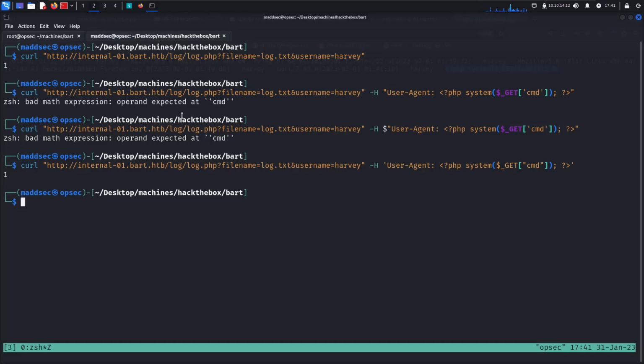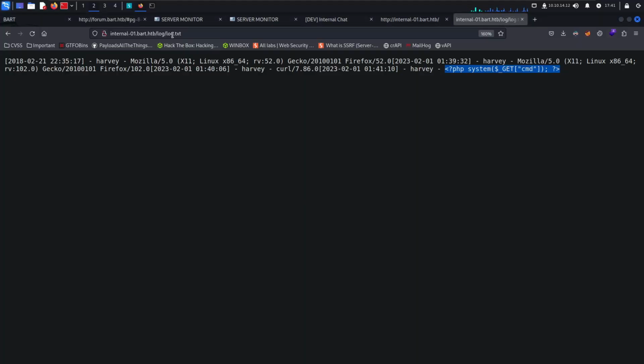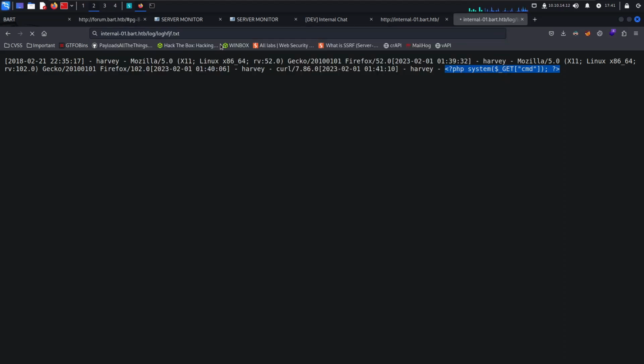I mean, we could try something. For example, what happens when I try to specify a text file that might not exist, like this, and it says one again. So we could try to query this. Did it create anything new?